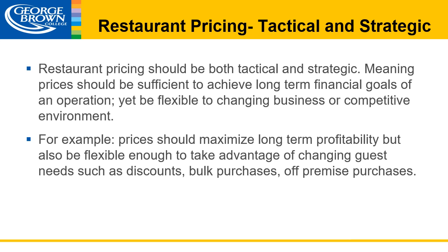Okay, so if a restaurant pops up in the same plaza as you, you need to take that into consideration and be flexible with your prices. Furthermore, if the target demographic of your business changes, or things like that, you need to take that into consideration because that's the customer who's going to be paying your prices. So your prices should be strategic in that they achieve your long-term goals and cover your costs, but you also have to be tactical, in that you change them when your business context or competitive environment changes.